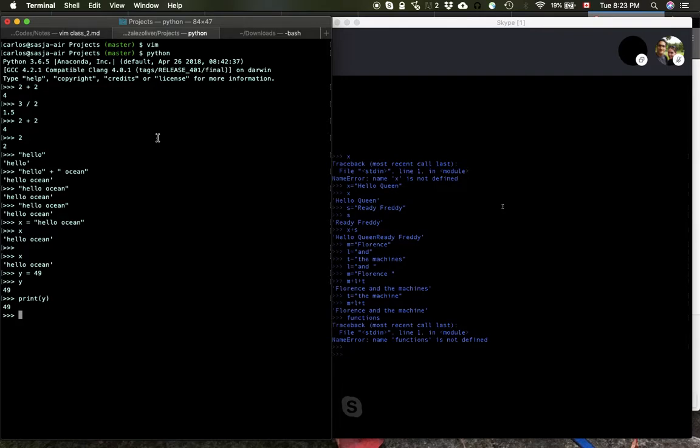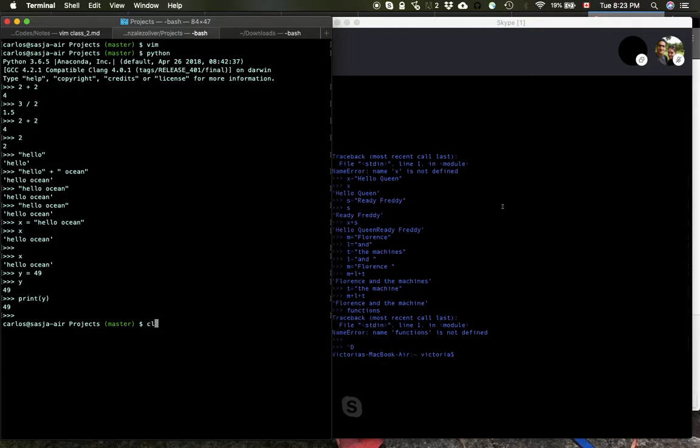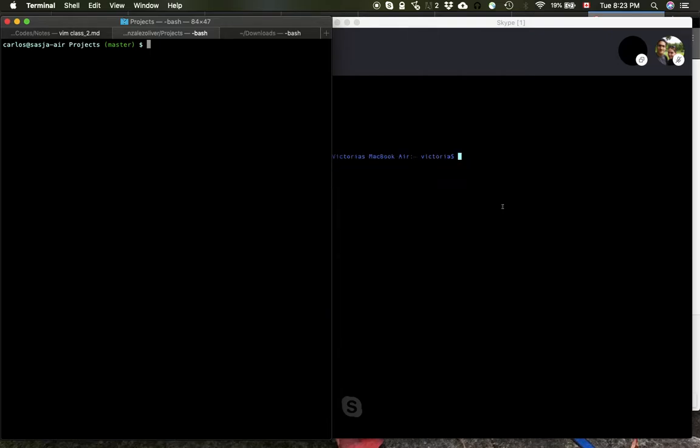So, for example, what other function can I tell you about? Okay, let's get out of interactive mode here. Control D. Okay. Let's clear that. All right. So let's make, what type of program should we do? Let's make a calculator that only adds for now, okay? So let's call it, what are we going to call the calculator? We already did this. No, we're going to finish it in 5 minutes. But I just want to show you how functions work.